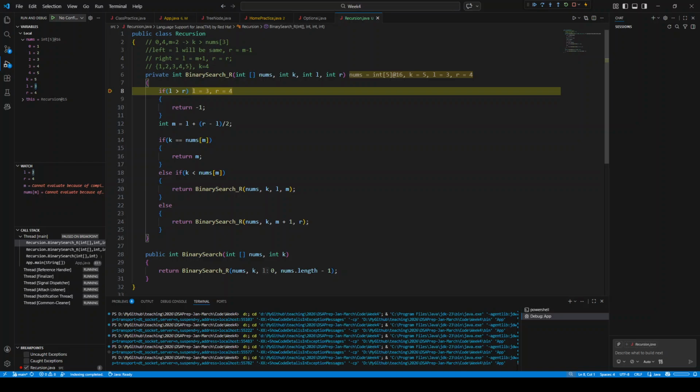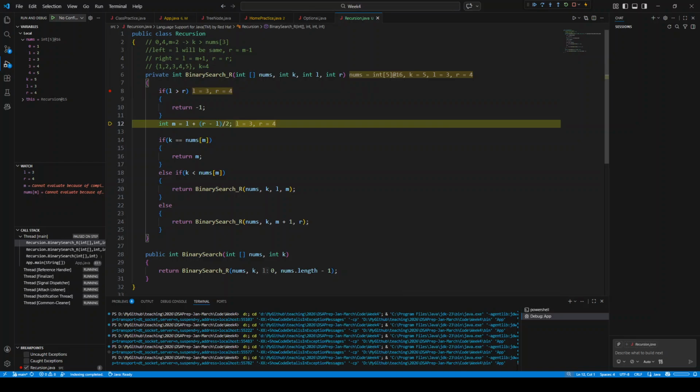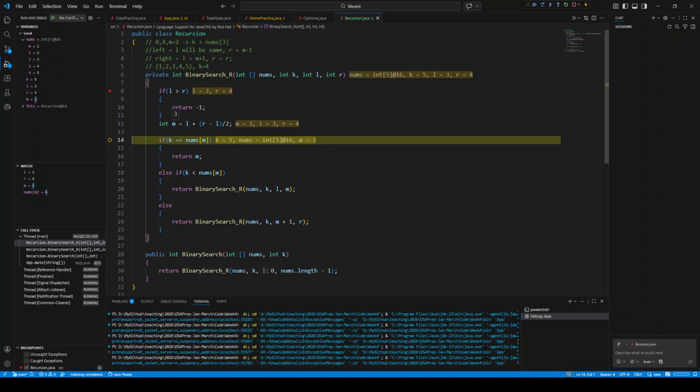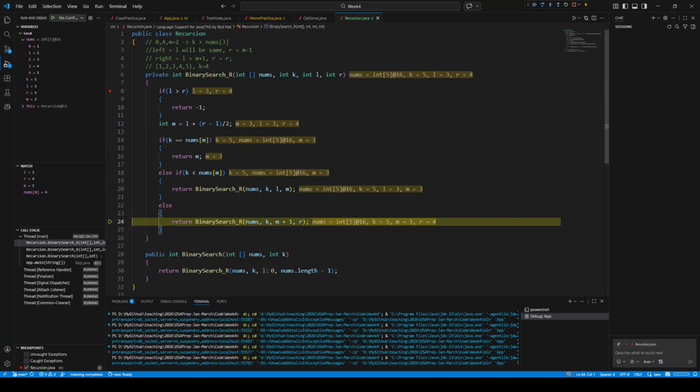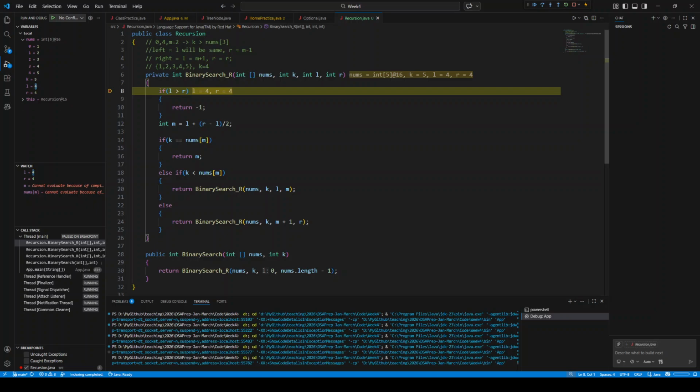Okay, this is fine. Now my mid is going to be 3. Which means we still want to go on to the right side. So then my left will be mid plus 1. So my left will be 4 and my right will be 4. Now see, we are still valid.